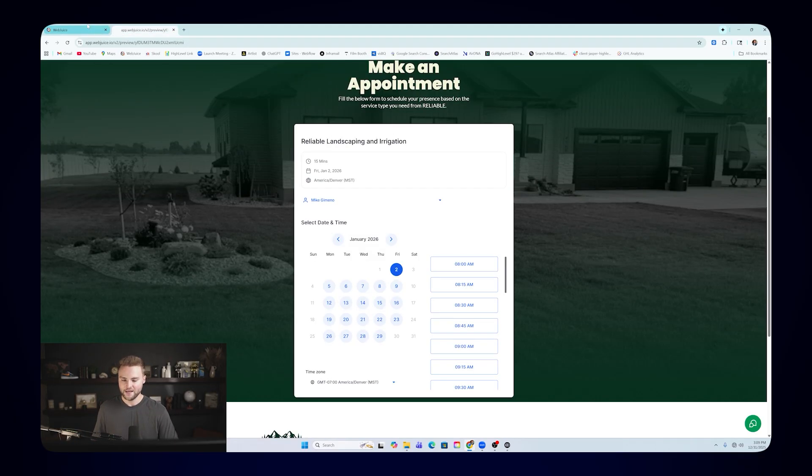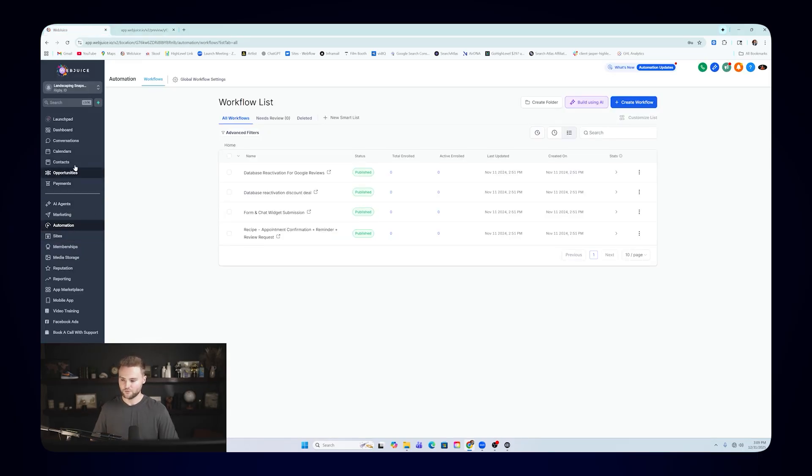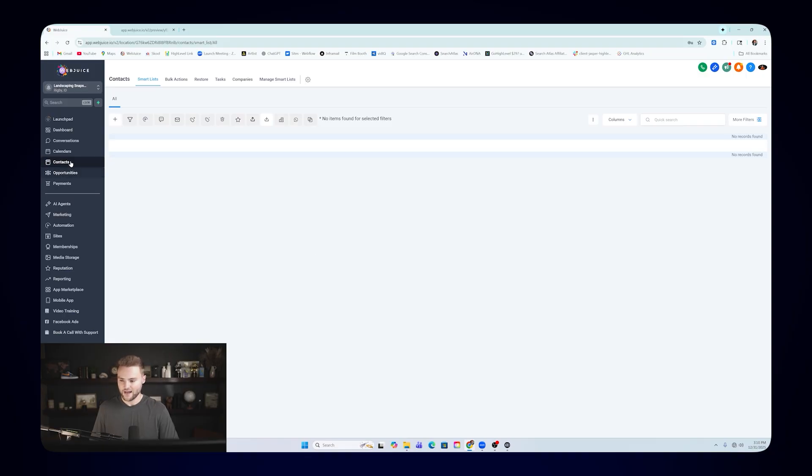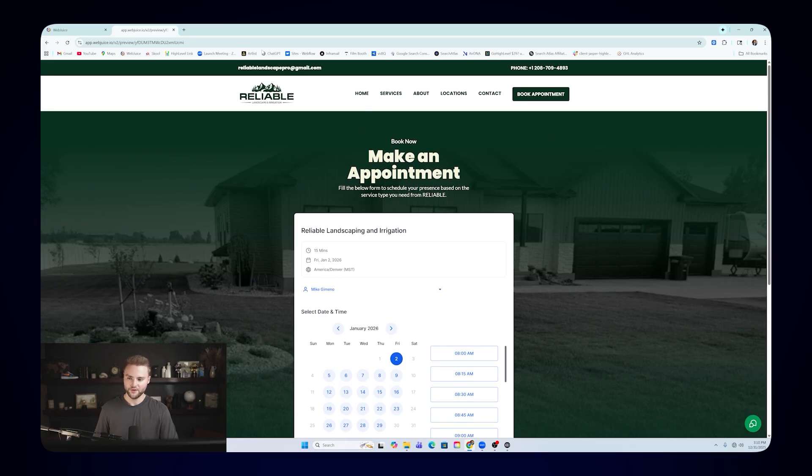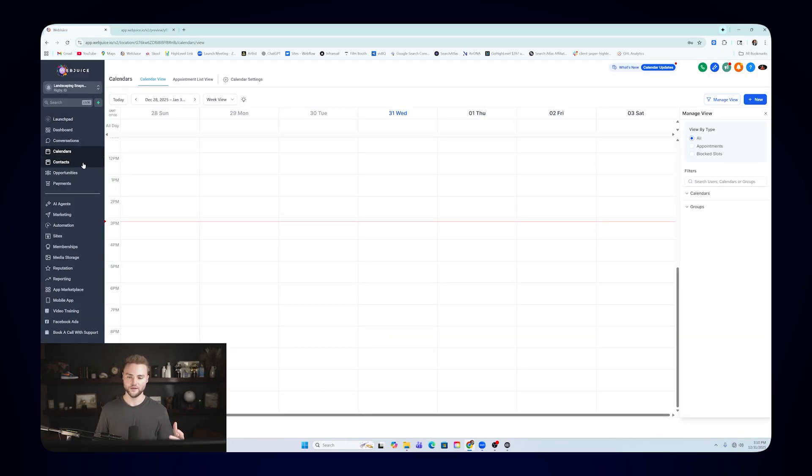We're giving them a website that combines AI and automation on the backend. It's also a place where they can see all their contacts captured through their website — names, emails, phone numbers of all their leads. They can see appointments booked right on their calendar. It's basically like a CRM we're giving them access to along with the website. The website is really just a foot-in-the-door offer to get them in, and then we sell them on the software. That's what makes these smart websites unique — the AI and automation powering their marketing so business owners don't have to do as much work.